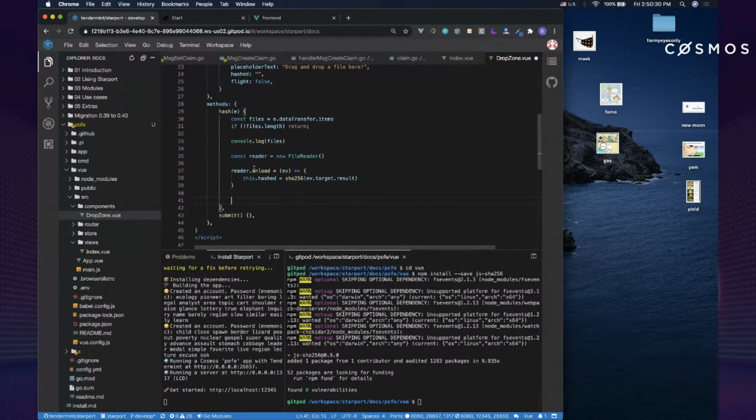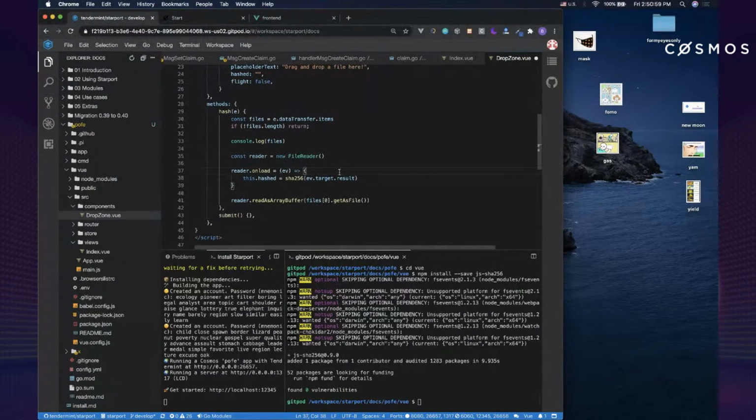And so this is setting the function for what happens when the file is done being loaded. But then we also need to implement the functionality that actually reads the file. So reader.readAsArrayBuffer(files[0]). Let's just take the first file and get as file.